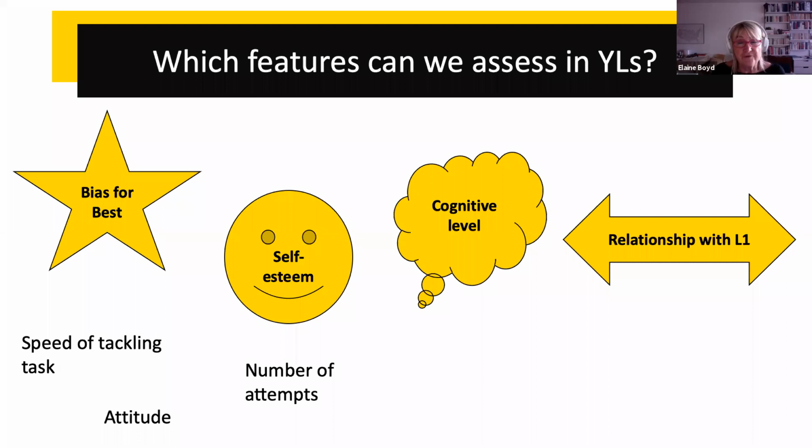You can reward them for the number of attempts they make. And it's not that they have to do things in just one go. Sometimes it's good to do things 2 or 3 times and make it much better. So you decide in your class what you're trying to teach the learners, how you're trying to help them. And you might say, well, you did 2 attempts, so that's great because you tried to get it better. You're not just dashing it off and leaving it there.